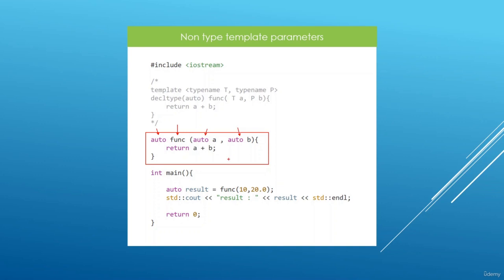When you do something like this, the compiler will know that it will have to deduce the return type, the first parameter, and the second parameter. And behind the scenes, really, the compiler is going to generate a template that looks like this. So it's going to have typename T and P, which are going to be placeholders for the parameters that we pass to the function when we call it. And the return type is going to be automatically deduced from the parameters that we pass.